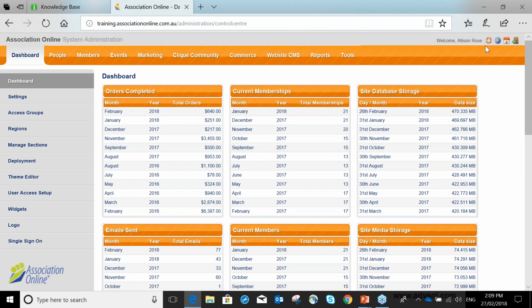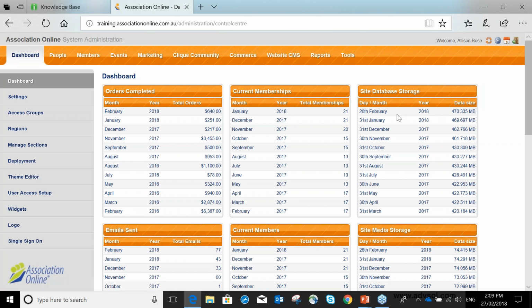If you're not sure where to access that information, in your top right-hand corner of the back end of your system, or the administrative interface, there is a little cogwheel. I don't know if it's called a cogwheel, I just call it that. This will actually link to your control center or your dashboard. So if you click on that, it takes you to your dashboard. If you're not sure where it is on your site, just click on the little cogwheel in the top right-hand corner.